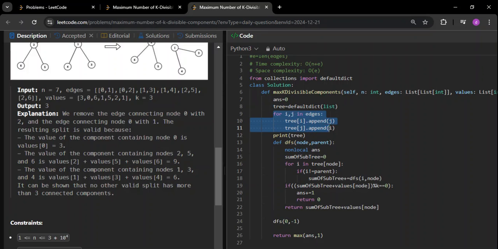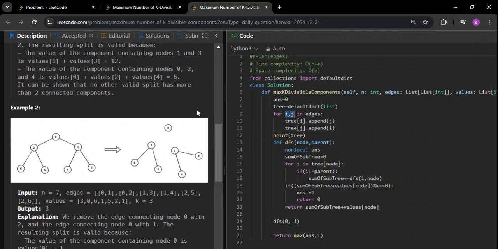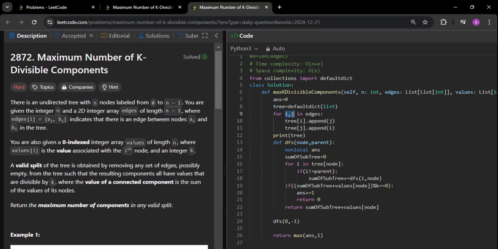Now I'm going to populate my tree and then print it. I will show the print output before starting the solution. So what I'm doing is going through every i comma j in the edges. Remember, they've clearly mentioned it is going to be an undirected tree. So for that reason, I have to do tree of i dot append j, and similarly the reverse, tree of j dot append i. I'm doing both of them. So from the parent towards the child there will be an edge, and from the child towards the parent also there will be an edge, because it's an undirected edge. Remember that. Then I'm printing this tree.